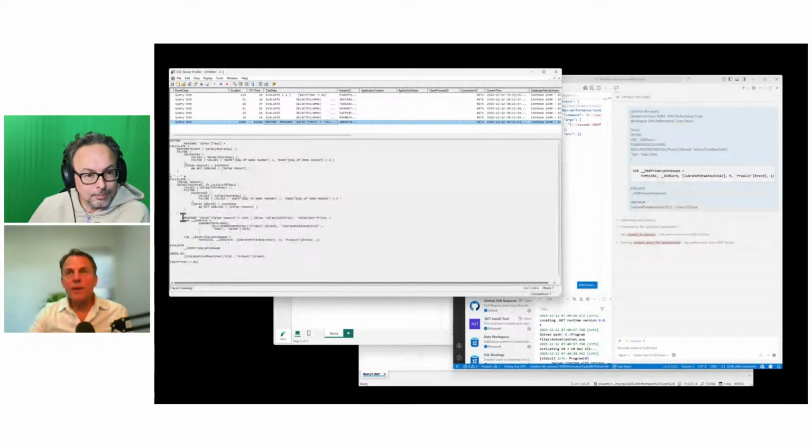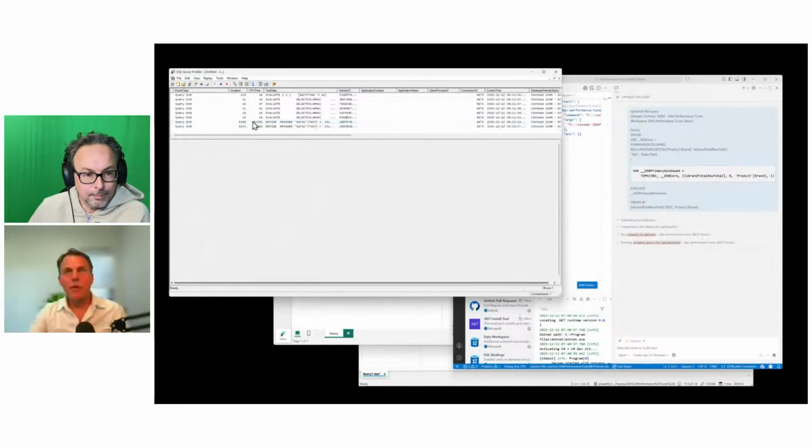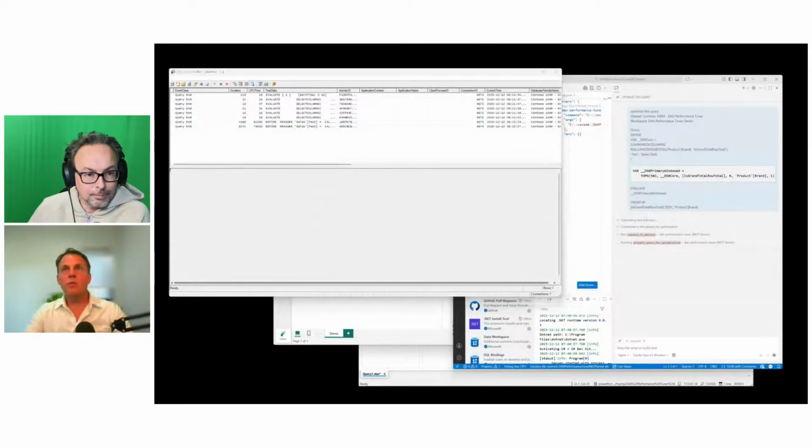But the MCP server knows we're talking to a measure called test, and it's gone into the definition of the model, found what that measure looks like, and expanded it into the query here. What we can see is that the first iteration of that query, and it's going to do this three times, took 5.8 seconds but used 81 seconds of server time. You can zoom in sometimes, Phil, because the screen's a little bit small. So the first time it ran, the query took 5.8 seconds of duration, elapsed time, but it took 81 seconds of server compute. That's quite a lot.